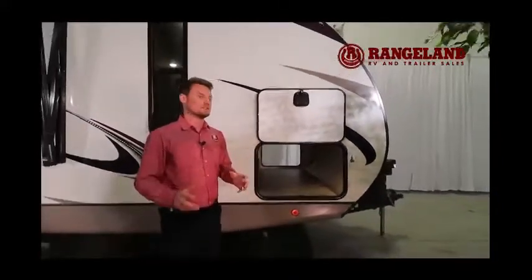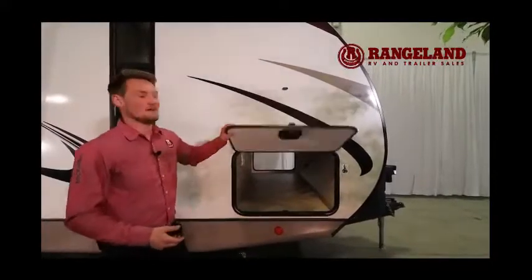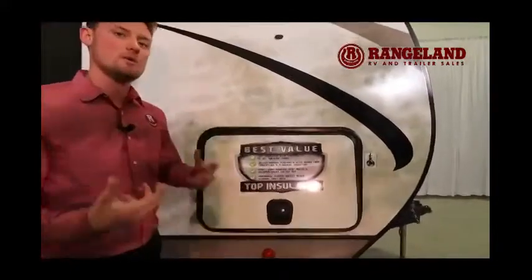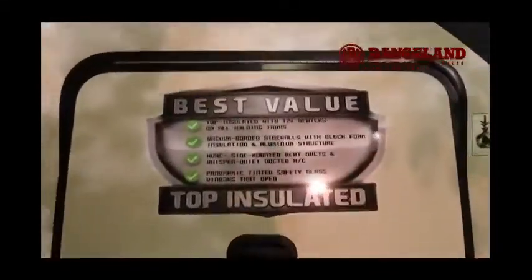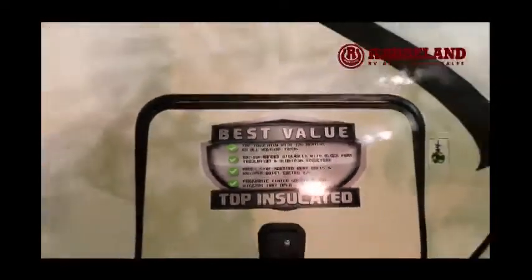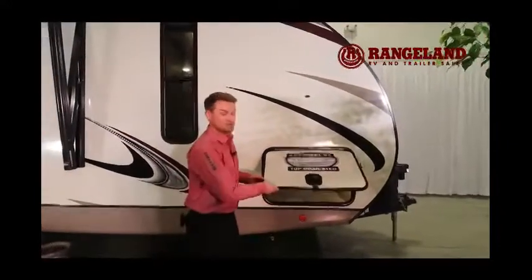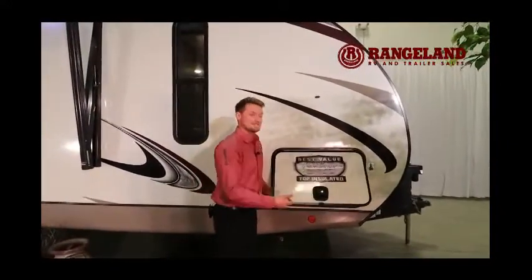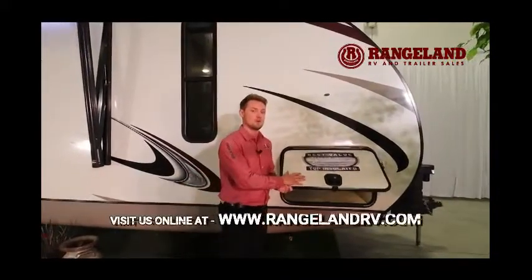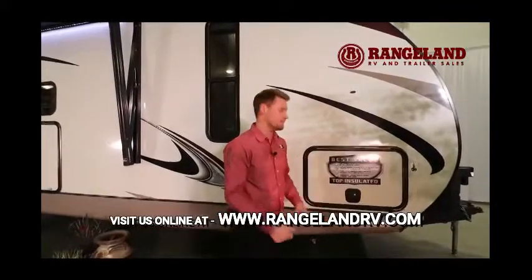Little additions that I always like to point out too is if we look at our storage door here, you'll actually have magnetic latches here. This is a nice little detail because over the years of use, if your trailer has the plastic clips, those always tend to break. Another nice addition is you'll see just below this big sticker here, which gives you some really cool features on the trailer, is this nice slam entry door for your storage compartment. These are really nice because they actually are deadbolt keyed, so no one with that little tiny silver key can get into your storage compartments and get access to your things. Plus, it's a simple slam to close the door for you.